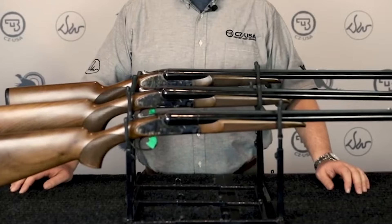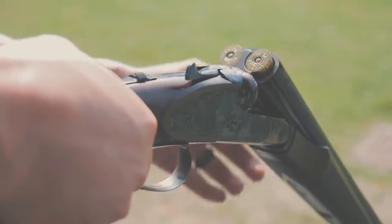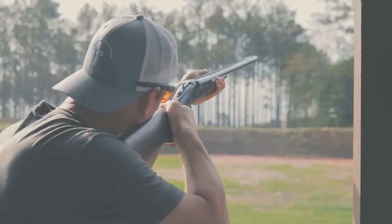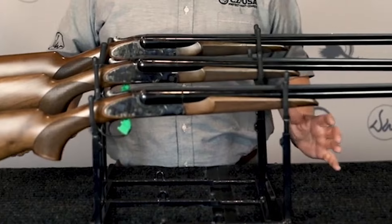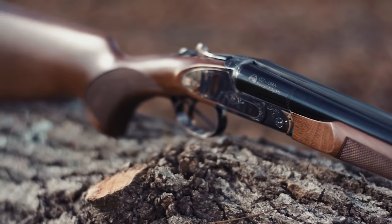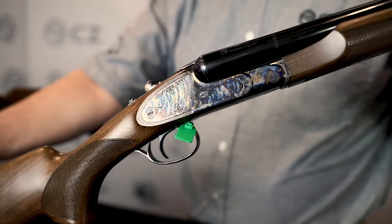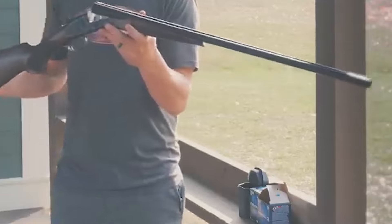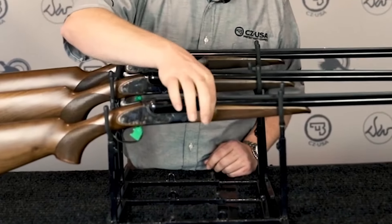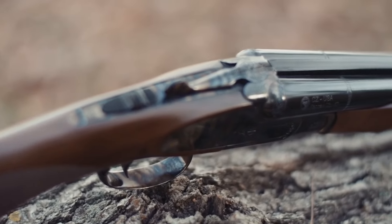Number 9: CZ Sharptail, $1,000. Česká zbrojovka is one of the world's largest firearms producers, offering handguns, rifles, and shotguns made locally in Brno and Turkey by Huglu. CZ USA sells a significant portion of the Huglu shotgun line in the U.S., including six side-by-side Huglu guns — two hammer gun models, a Bobwhite G2 field gun, and the Sharptail field 28 gauge model. The Sharptail is an evolution of the previous Ring Neck side-by-side, featuring improvements such as coil springs operating the hammers, redesigned sears, and floating firing pins. The receiver is CNC'd from a single piece of high-grade steel with a separate slim trigger plate fitted into the lower tang.